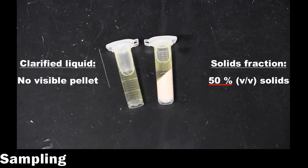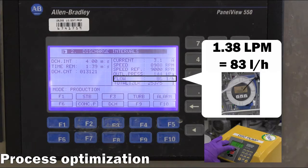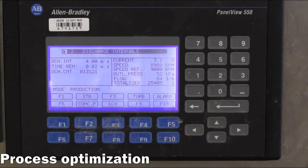In this case, since there are no visible particulates in the clarified liquid and the sludge is only at 50% solids, the feed flow rate can be incrementally increased. Sampling is conducted at the next discharge period to evaluate the effect of the parameter changes.